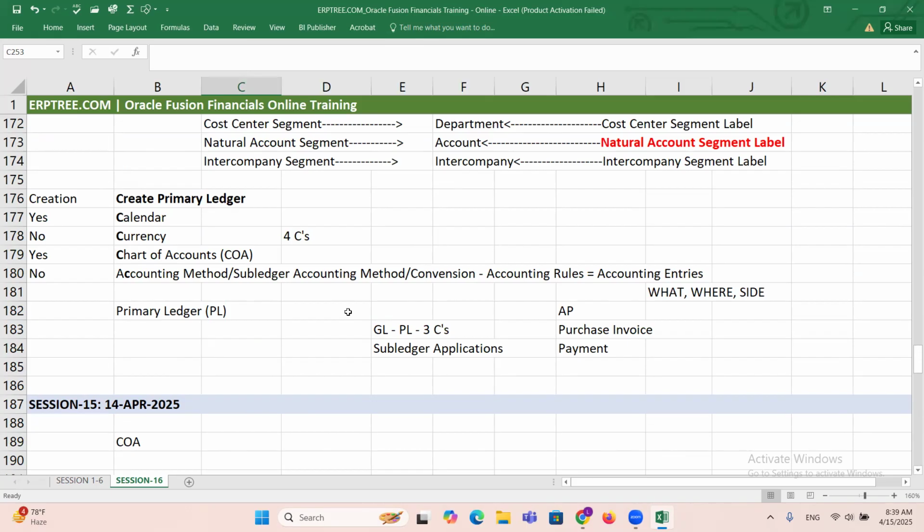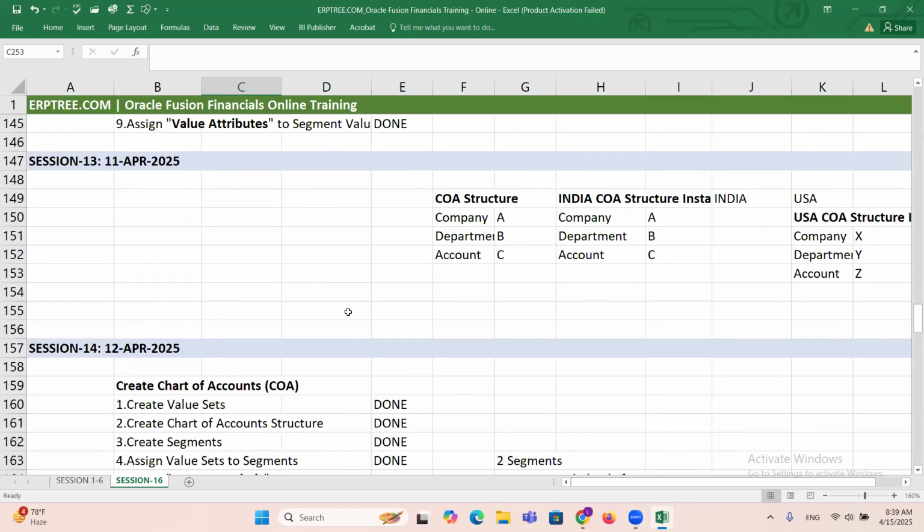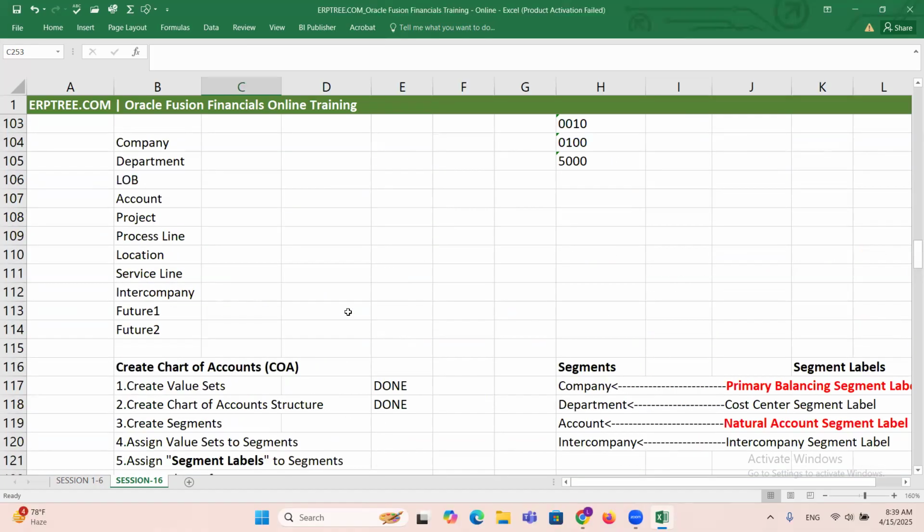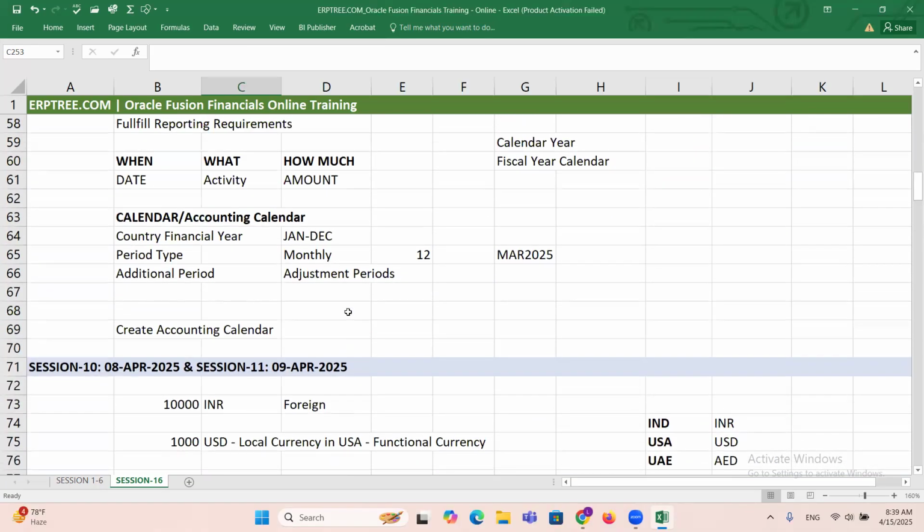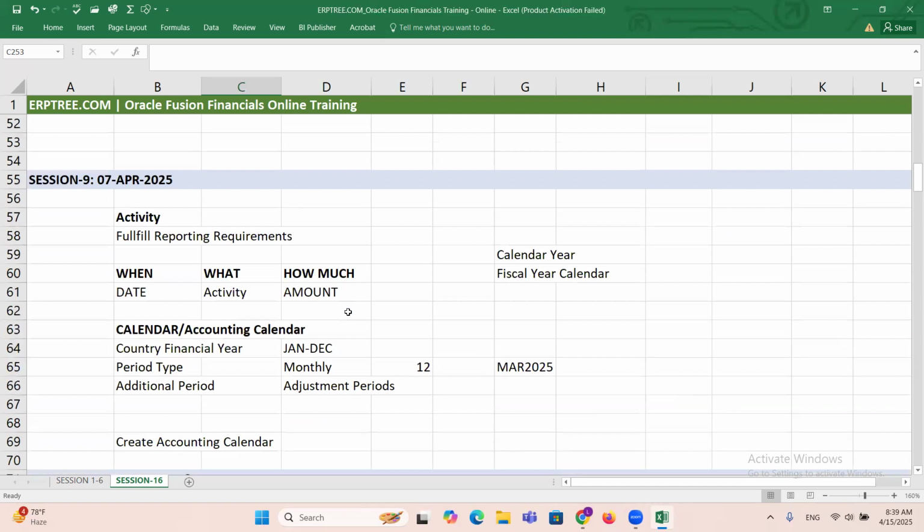Any other questions? Yeah, sir, I have a question on the 9th session related to the adjustment period. If the company purchased an item in the middle of the month, the item has been delivered to the company, but the purchase invoice is sent by the supplier after one month, where will the transaction be recorded, sir? In the current month or the adjustment period?